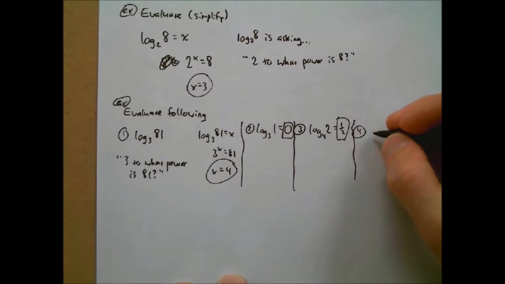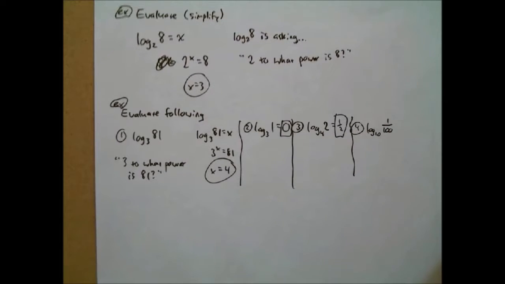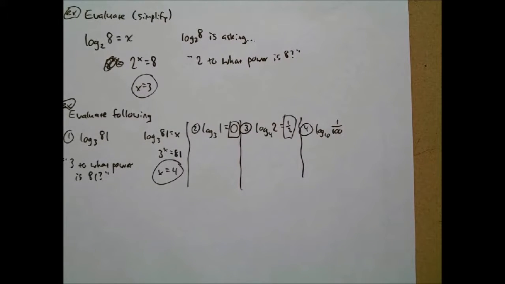Let's do one more here together, and then I'll give you guys some on your own. How about log base 10 of 1/100th? Log base 10 of 1/100th, or 10 to what power gives us 1/100th? -2. Exactly right. Yep, that's right. Very good. So yeah, -2 would be the answer in this case.